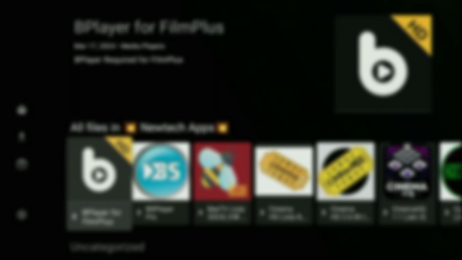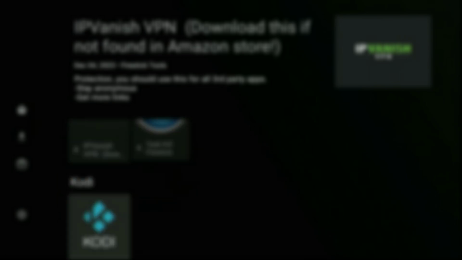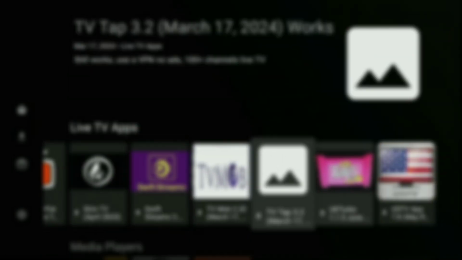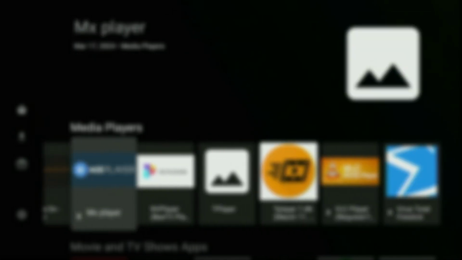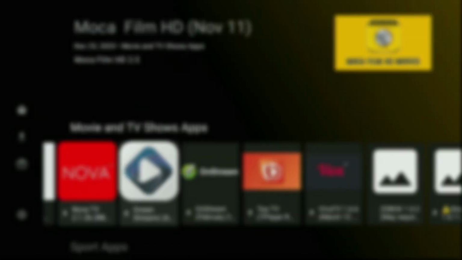That's one of my favorite codes because the majority of apps here are updated and should work on any Firestick or Android TV device. So here you'll find some adult applications, tools for the Firestick, code stuff, all kinds of live TV applications, sports applications, media players, movie and TV shows applications, quite a lot of them, and then again some sports stuff. So that App Store is really decent, and I'm sure you will like it too.